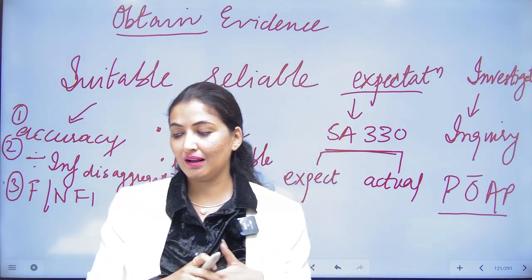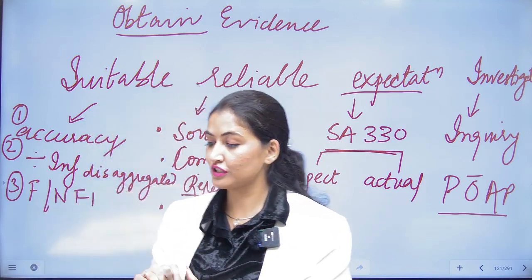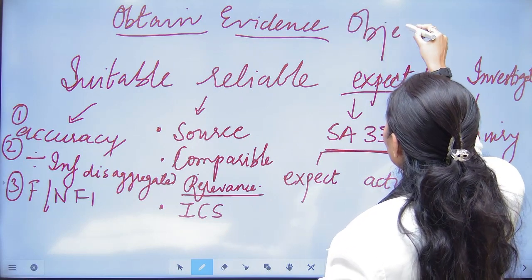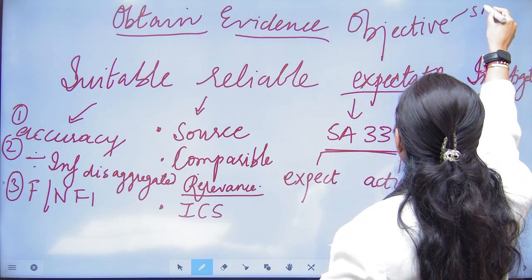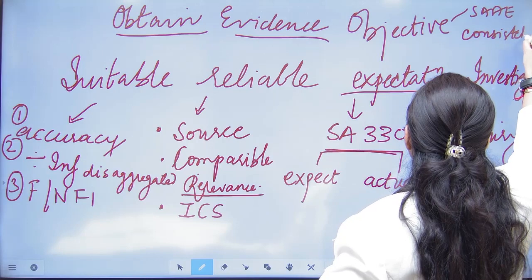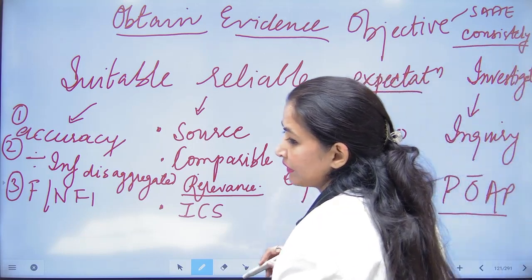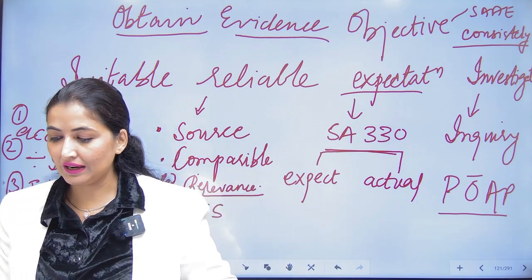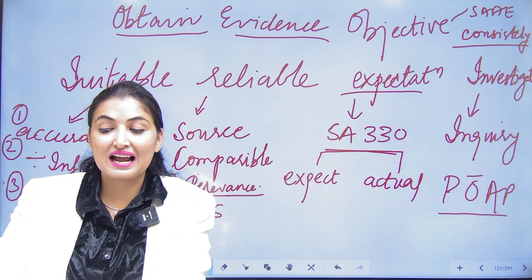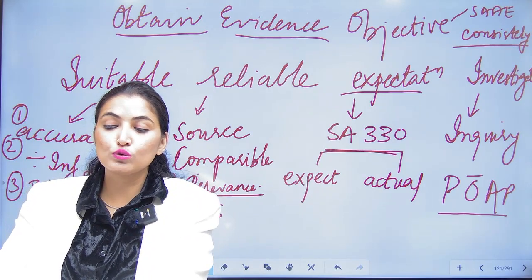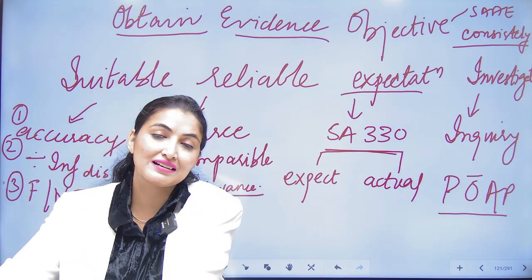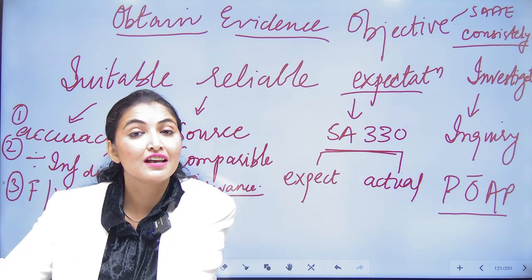So if ever it comes to the objective of analytical procedure, you will have to write in order, why do you do this? The main objective is to obtain sufficient appropriate audit evidence, and you will see if there is consistency in application of things that you are doing, if it is consistently applied, and you are basically trying to find out the final results after applying your substantive analytical procedure. So what are the two reasons that you perform substantive analytical procedure? In order to understand the entity, if it is consistently applying the accounting policies and the procedures, you'll have to check it.